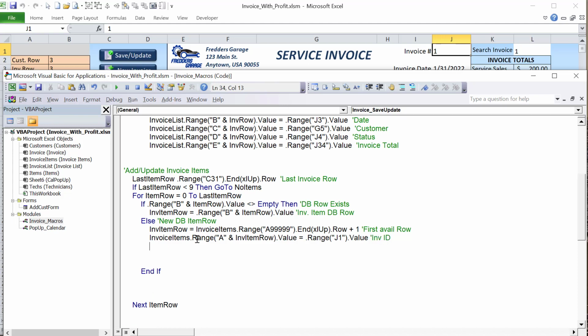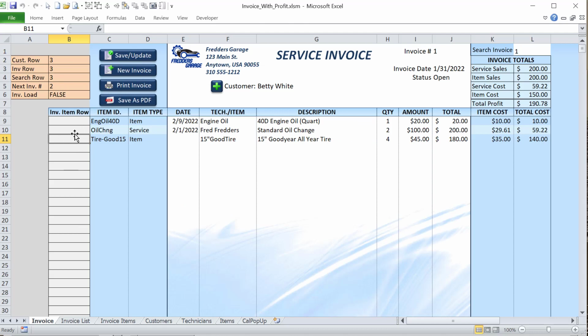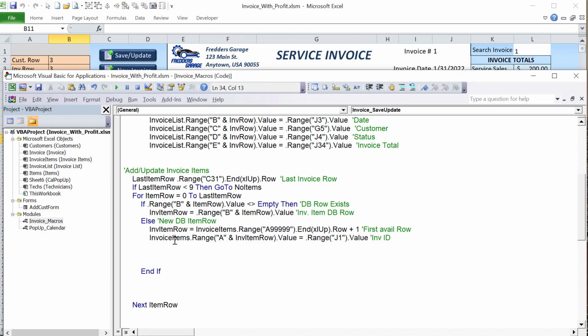Also, what I want to do is I want to add in the row, whatever row is associated with that. And that row is going to go directly inside B, right? So B is going to take on that row, that invoice item row. I'm going to put that directly in B. So that's the second thing we want to do. So here we can just copy this because this is exactly where we're going to place it. Copy that down here. And what's going to go there? Well, it's going to go equal to that invoice item row.